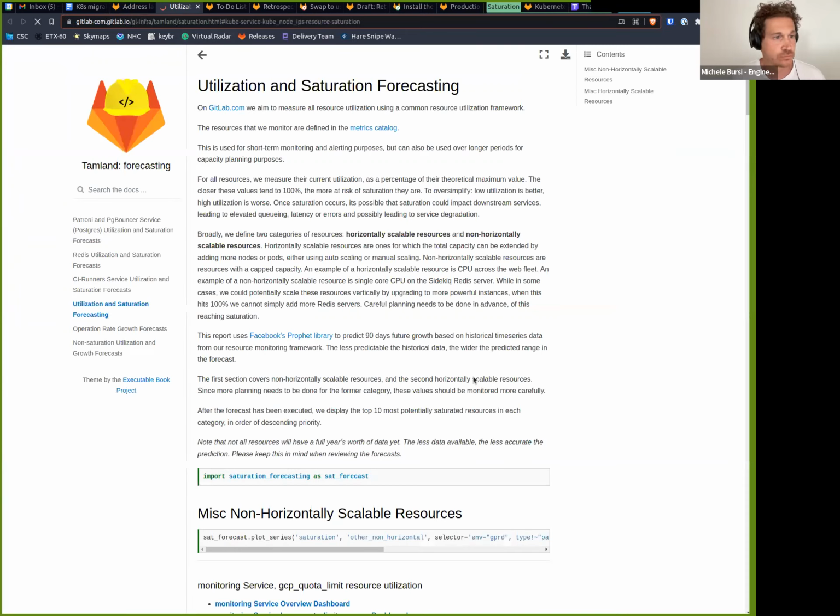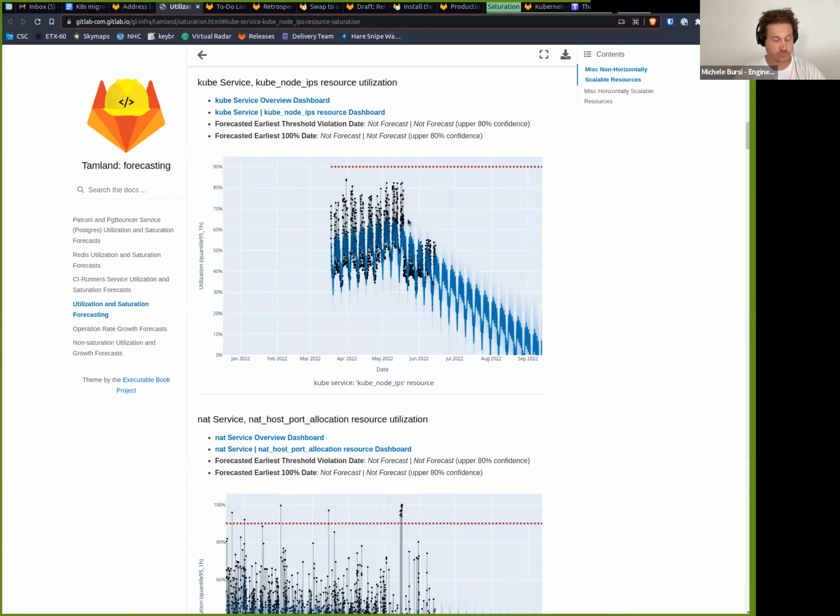In fact, I'm kind of curious as to what that looks like now. Good job there. A week has passed, and okay, there is no forecast of hitting either our 100% or 80%, which is fantastic. And you see where the dots are now, down to 40-ish, upwards of 50% during load time. That's fantastic, and this will come down even further next week when Tamland runs, now that the Git node pools have run. So I'm very happy about this. It's a very good result.